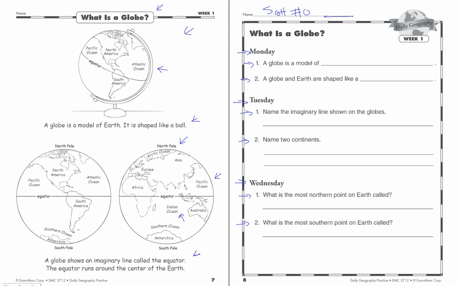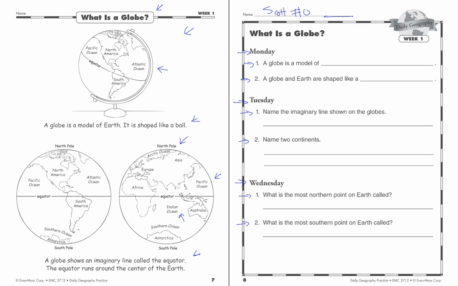This is Daily Geography Week 1, and in this video we're going to correct our work. Whenever you're correcting, please don't erase any of your answers. If you need to make fixes or changes, please use a green correcting pen if you have one, and if you don't have that, you could also use a green colored pencil. I just want to see that green. I just want to see the changes or the fixes you made. So again, don't erase anything. Just make those changes. All right.